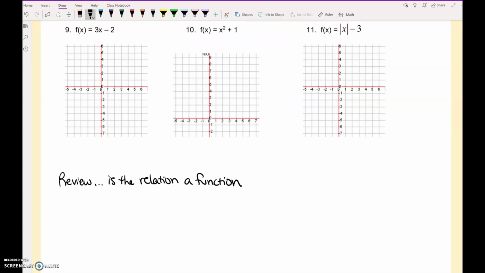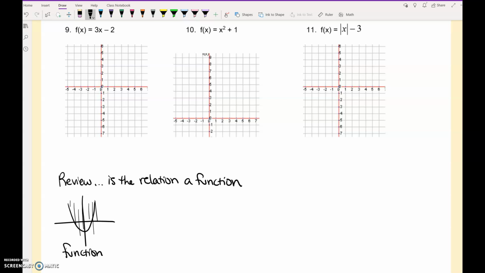Neat. At the beginning of the school year and in Algebra 1, we talked about whether or not things were functions. And we did this thing called the vertical line test. So if I have a parabola and I put vertical lines through this parabola, each vertical line only touches one point at a time, so that parabola is considered to be a function. The definition of the function is that each x value can only have one y value assigned to it. So you can't have repeated x's. Like you can't have the points 2, 4 and the point 2, 7, because then it would not be considered a function.